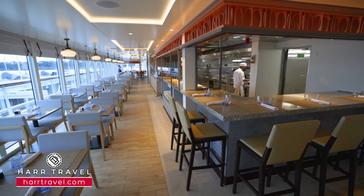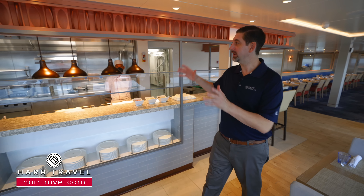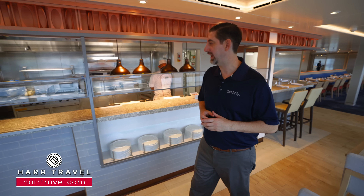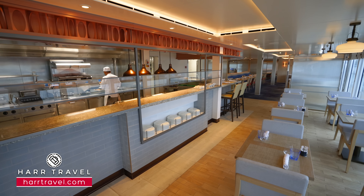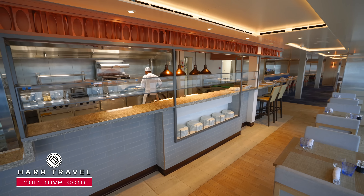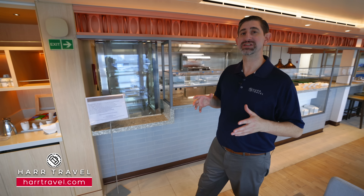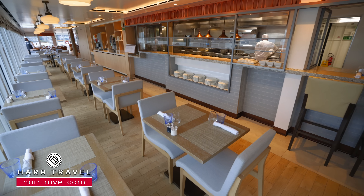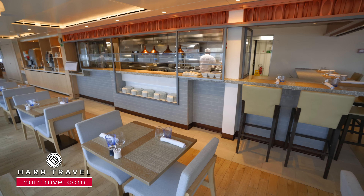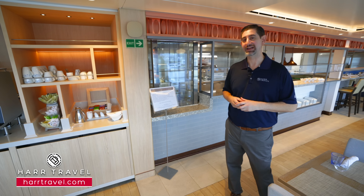One of the favorites on the Viking Ocean ships is the grill. On those ships you find it outside, but here they've brought it right in as part of the World Cafe. Just behind me you're going to find that open kitchen concept with some amazing chefs. For lunch you're going to have a variety of burger options and even a great tuna steak. What I love is that later in the evening, this turns into a premium-style steakhouse. So you can have dry-aged beef, lobster every single day with surf and turf options, a great variety of steak, seafood, and all of your favorite sides.